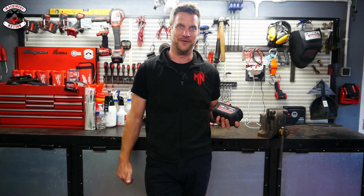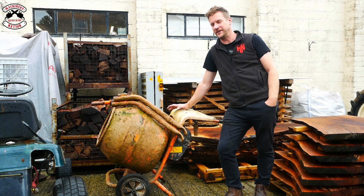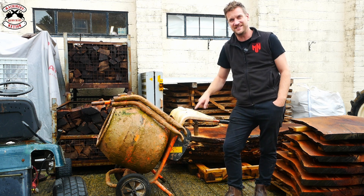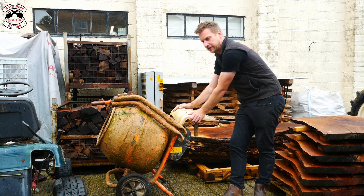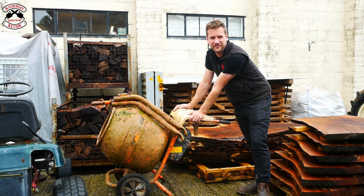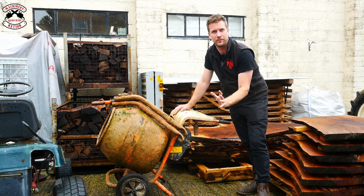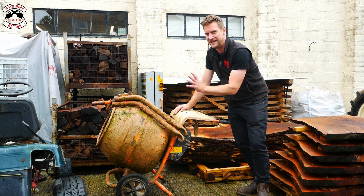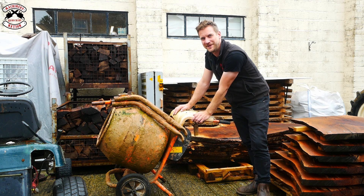I said I was going to convert something from petrol to battery, but I've changed my mind. I've got this Mini Mix 150 — a Bell Mini Mix 150 with a 110V mains motor on it, so it's electric. I'm going to convert electric into electric: instead of mains electric, I'm going to convert it to battery. Let's get it in the workshop, take it apart, see what we need to do, and see if I can get it working on battery. This is going to be Milwaukee powered — should we keep it orange or do something else with it?